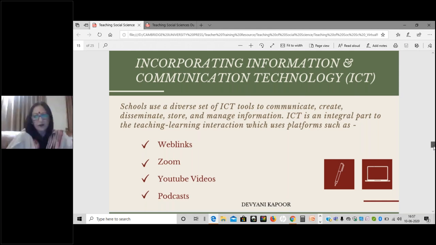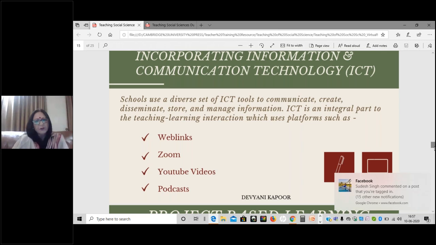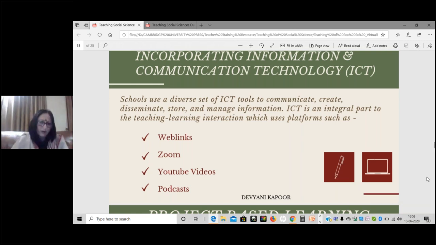You can also use podcasts as a tool when they are doing some project. If they cannot do physical interviews for a project you have given them, insist that they do a telephonic interview, record it, and attach it. The first term projects, the first term internal assessment, can very comfortably be done during these days, and children will really enjoy it because they love hands-on experience with technology. So for the 20 marks of internal assessment you have for your first term, you can use that time to give them assessment which is ICT compliant.